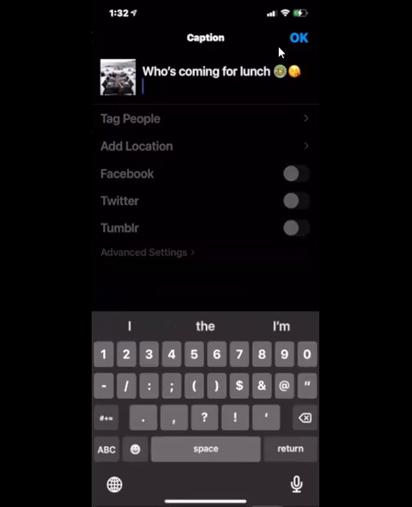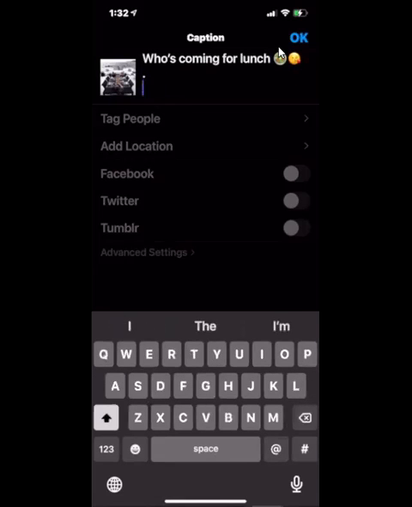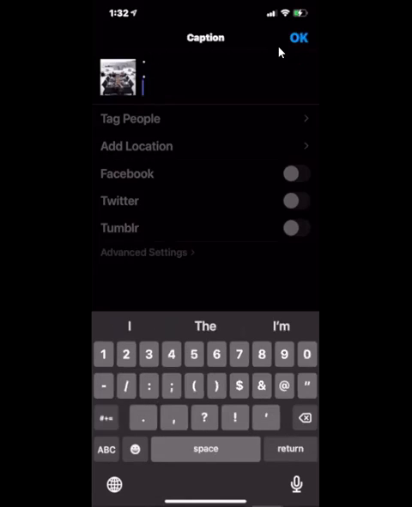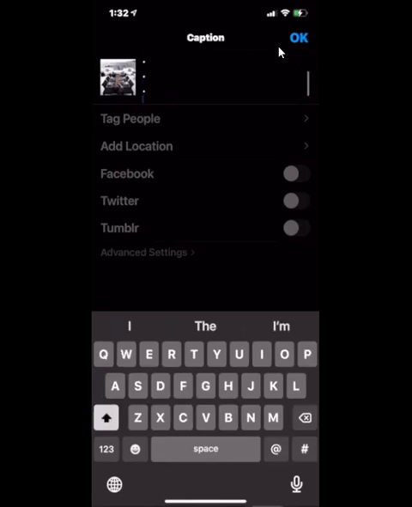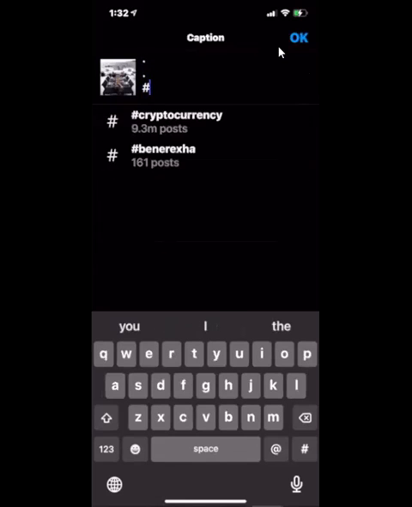Now, one thing I do on my post, guys, is I separate my hashtags from my writing, okay? I keep my writing pretty short and sweet. And then I separate it with 1, 2, 3, 4 dots, okay? And now we're gonna work on our hashtags.